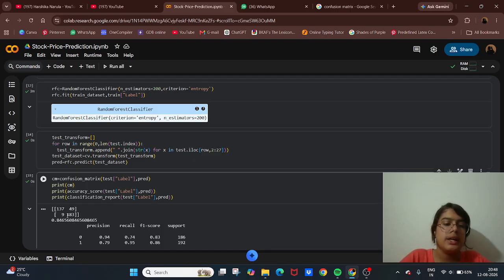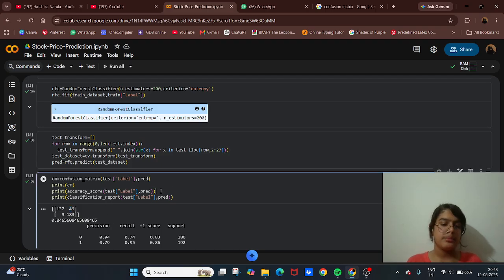So 137 and 183 are the numbers that actually matter. Using this confusion matrix, we can see that the model actually predicted really nicely. Out of something around 400, it only had around 60 mistakes. It only predicted about 60 wrong, which is when the output was 0, it printed 1, and when the output was 1, it printed 0, which are the numbers 49 and 9.